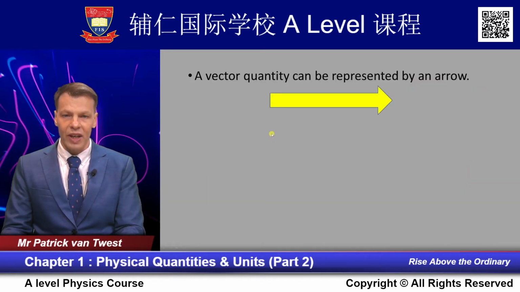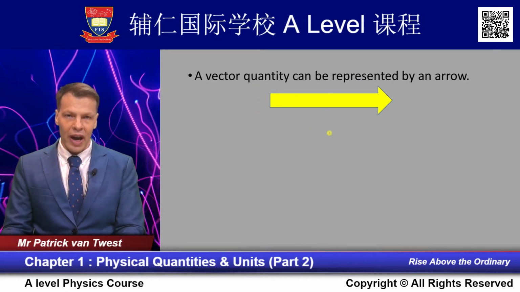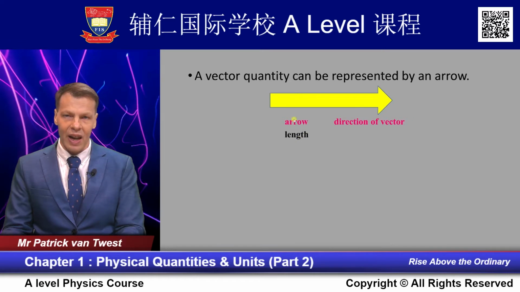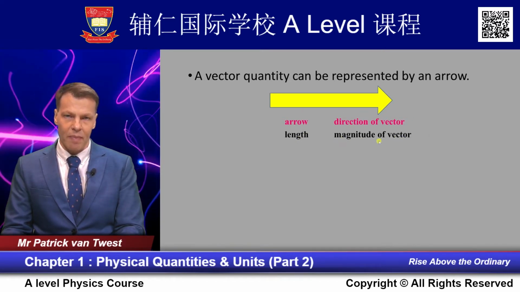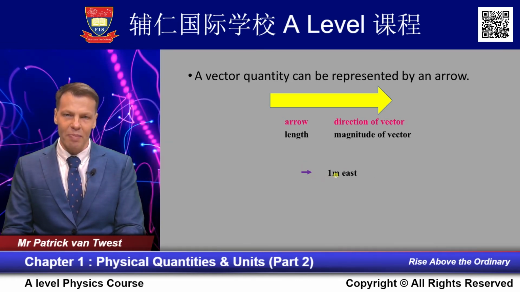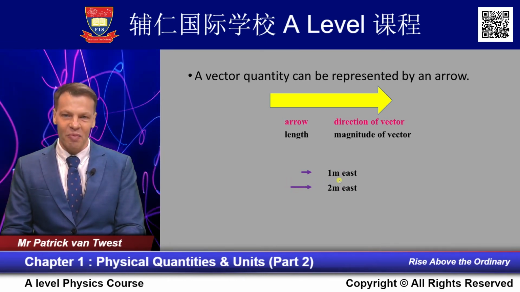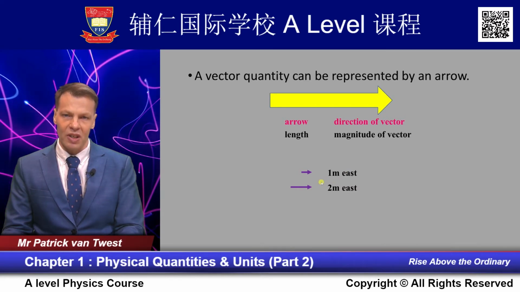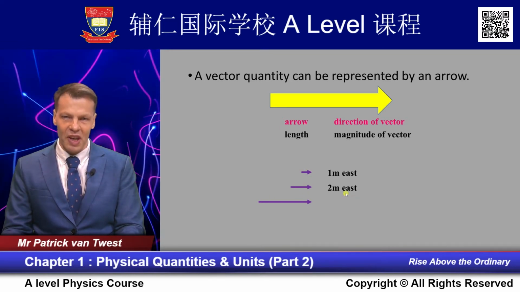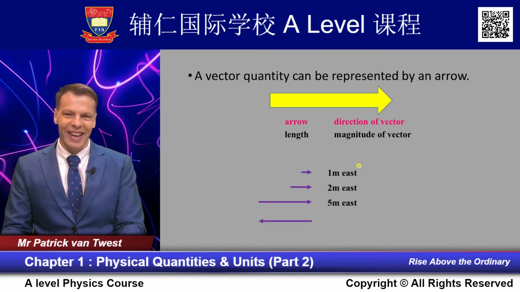If we have a vector quantity, we can represent it with an arrow and a line. In this case, the big yellow arrow represents the direction, and the length of that arrow represents the magnitude. Here's some examples. A small purple arrow might mean 1 meter east. What would a bigger purple arrow mean? That's right, it's a bigger vector, 2 meters, but the same direction, east. Right, your turn. What might this one be? Well, it's got to be east, and it's got to be bigger, so it's 5 meters east. Right, try this one. What do you think of that one?